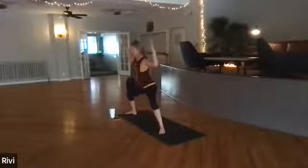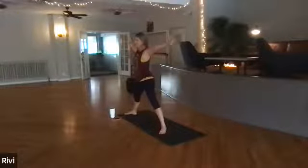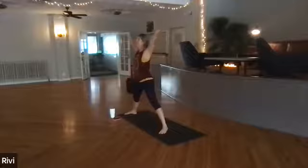Inhale, begin to rock your way up, slow motion. Arms out, five-pointed star. Draw one hand to your heart, other hand over the first. Stand tall, root down into the feet. Root into the long edges of the feet for a moment. Close your eyes, take a deep breath in. And exhale out. Inhale the arms down to go up in a big circle.